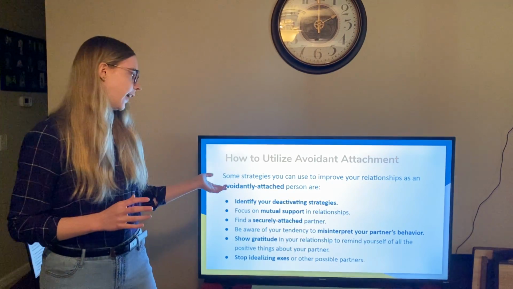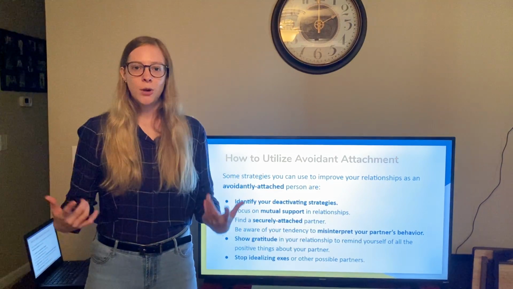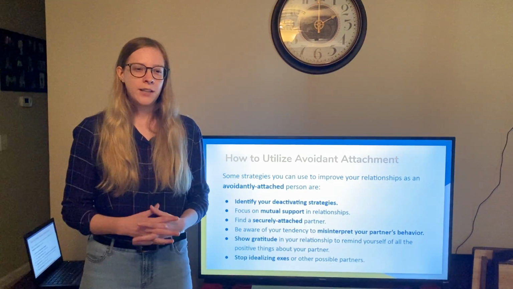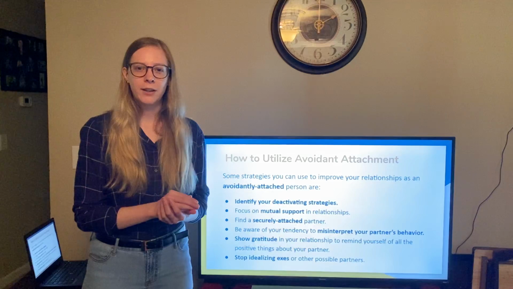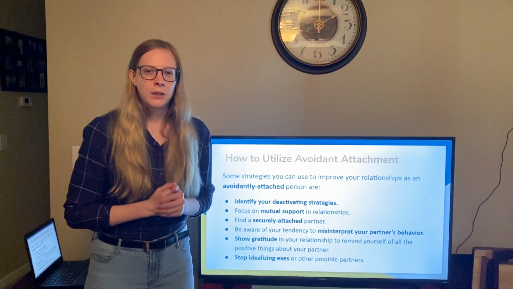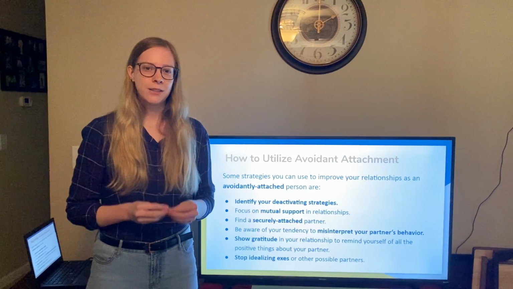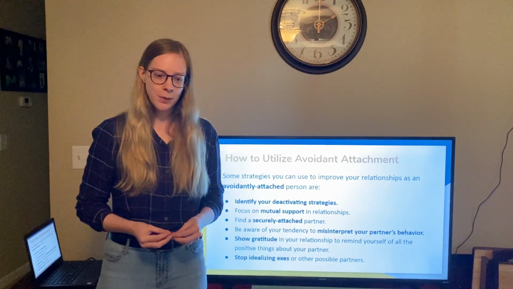The first one, identify your deactivating strategies. When you notice these things happening, like you're dating somebody new and things are going really well, and then you just immediately start hyper-focusing on how you don't like what they look like when they wake up in the morning, or you don't like the kind of foods they eat, or just really small things that don't ultimately matter in a relationship.